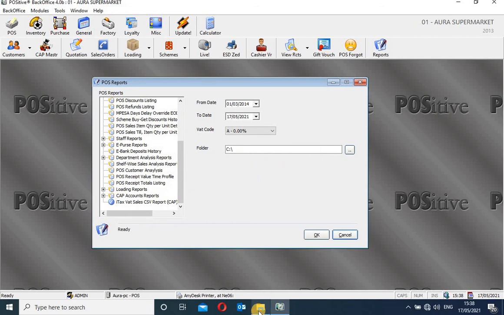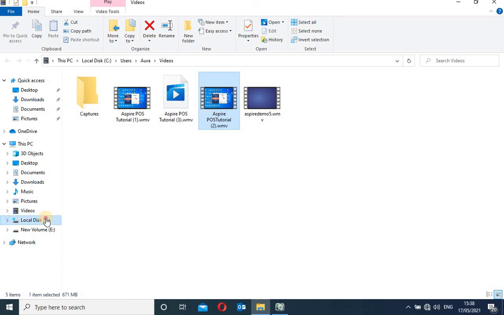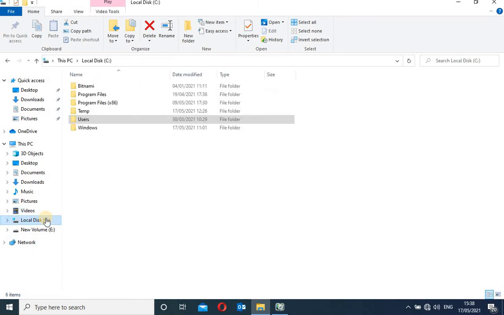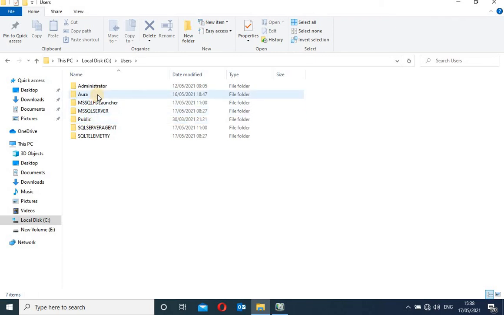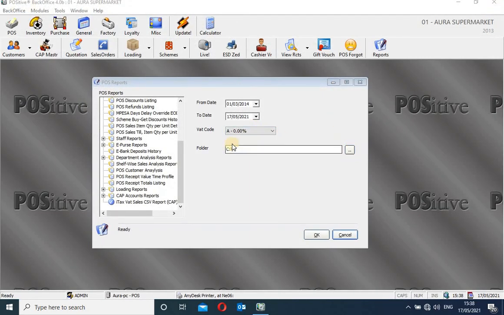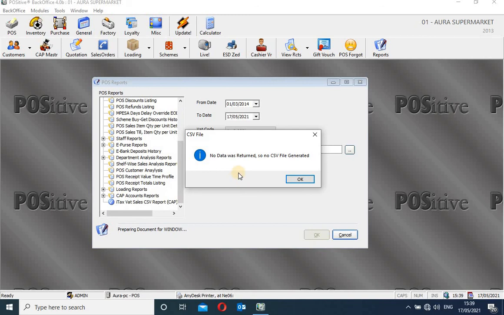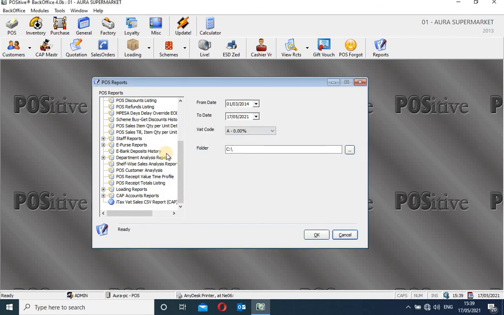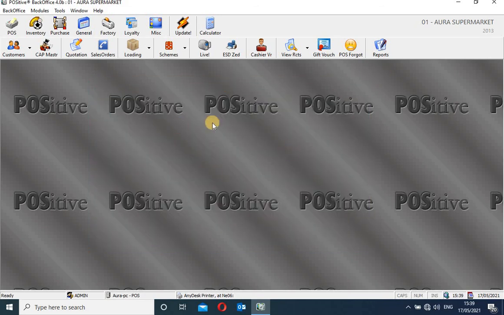So if I go to my CPAM, if I go here, it hasn't populated, but let me give it time, it will populate. So that is where the ITAX file is generated. Okay, so that is where it is generated. So I will say okay, no data was returned, so no CSV generated. It was not generated because I had no data, and maybe I had not even selected anything here. Okay, so that is how you are able to generate this automatically. You don't have to look for all the invoices and start doing calculations and all that. So the system does it automatically for you.